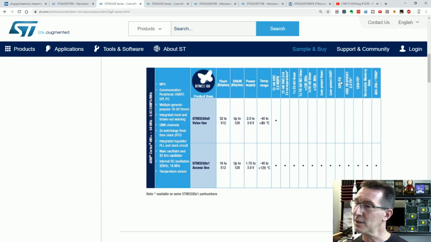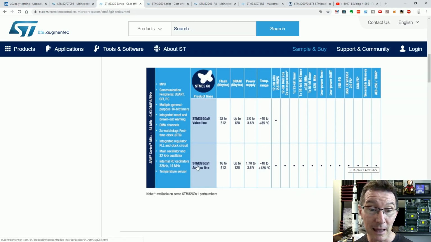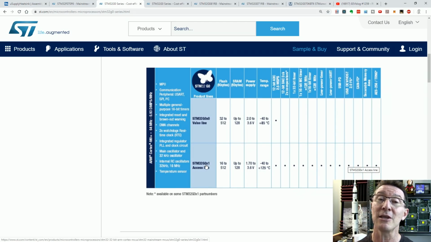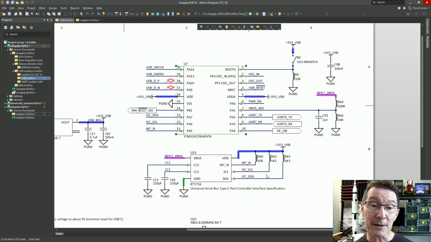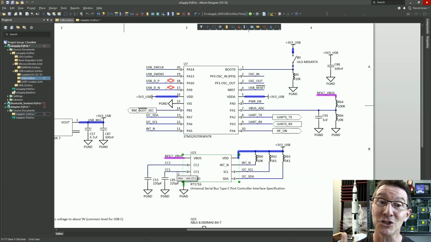Bloody modern websites. Look at this. USB PD, USB power delivery. The STM32G0, this is their new value series line, has USB PD in. So we could completely get rid of a couple of BOM items here. Not only the Richtek chip, but also these resistors here for the pull-ups, a couple of caps here. We could consolidate our BOM, and it's cheaper.